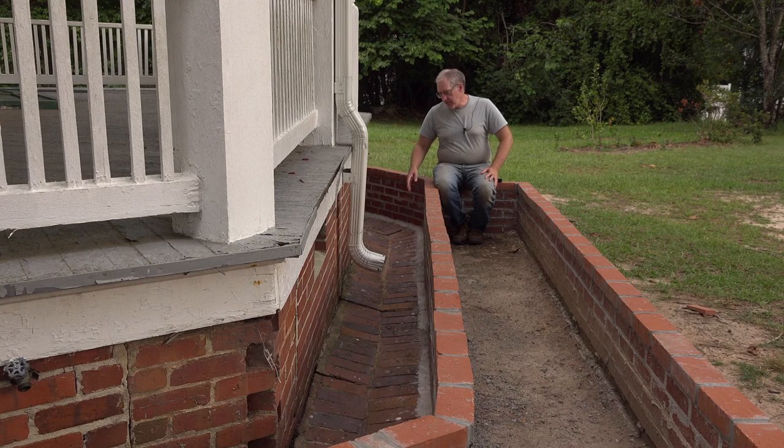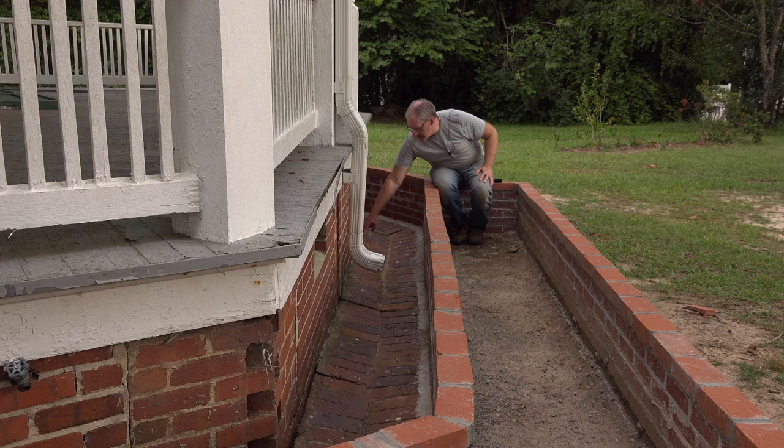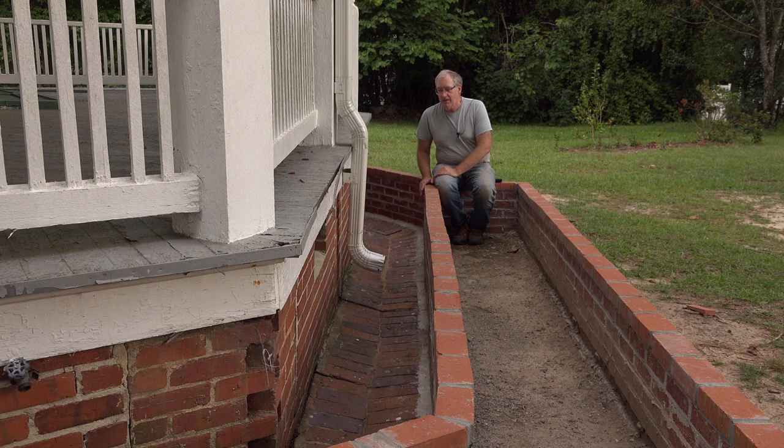Now that this is all clean and dry, I can see a few of the problem areas. For one, there's a big gap here between the catchment and the foundation wall. It had been mortared at one time, but it appears that either there was some extra mortar that was added later and it fell out, or something may have shifted. In 120 years, anything's possible. So we'll get that all cleaned out and we'll remortar that and make it tight, just like this part is right up against the wall here.